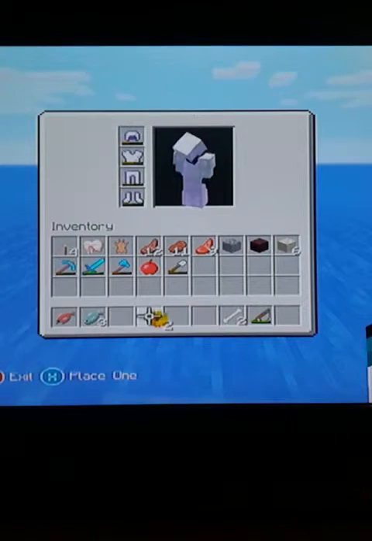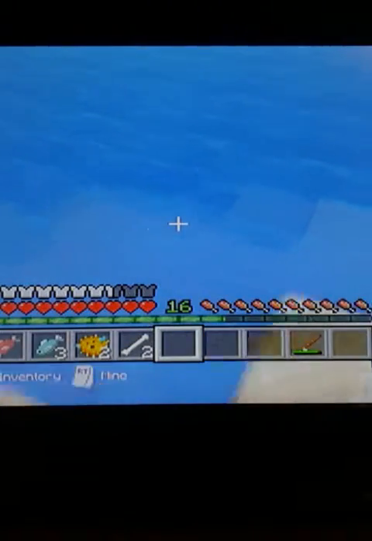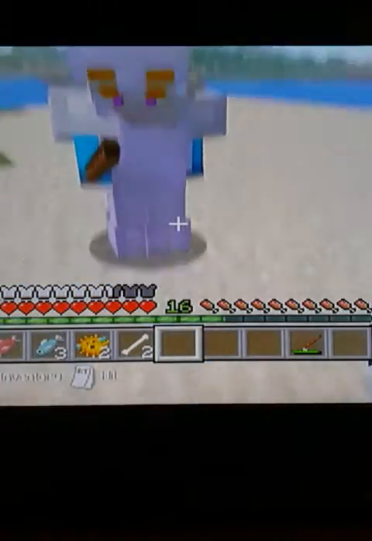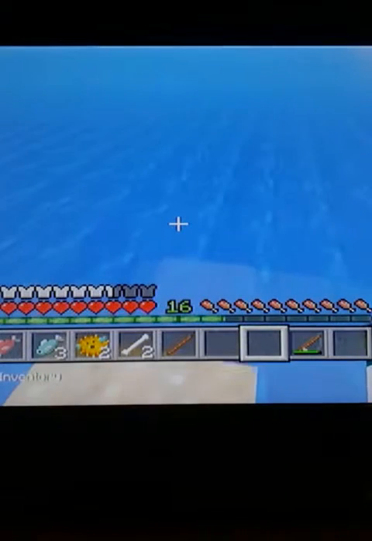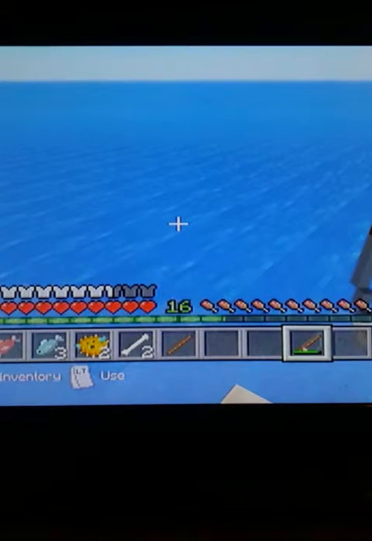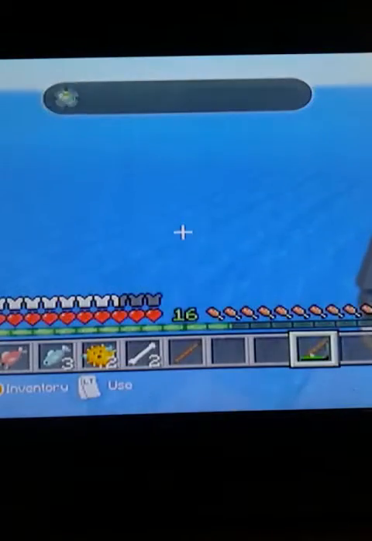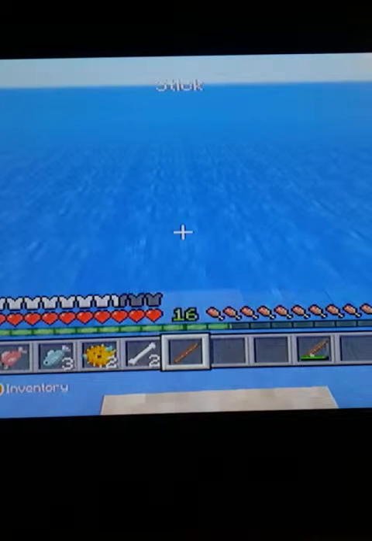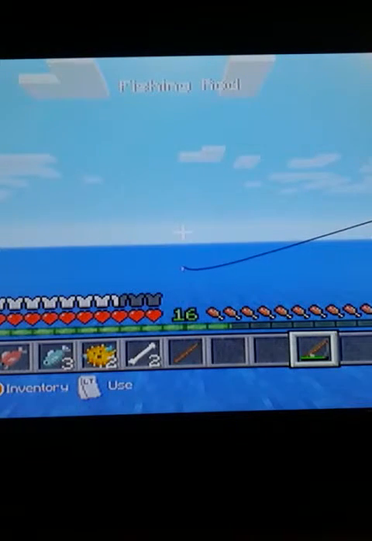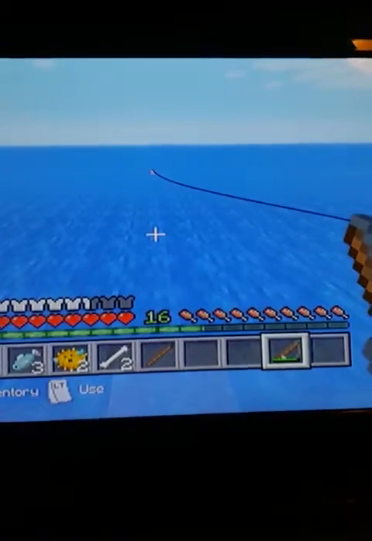Alright, so this is everything that I've caught today, you guys. Plus that stick over there in the water. Give me a bone. Hold on a minute. I got that stick right here in my hand. I caught the salmon. Oh my god. The raw fish, the pufferfish, bone, stick. Plus that enchantment book also. Don't forget about it. I think my fishing experience is pretty good right now.